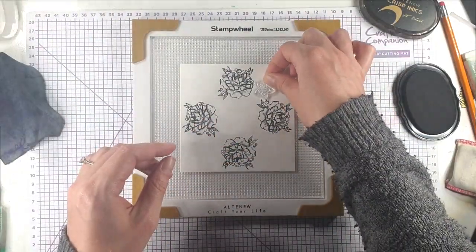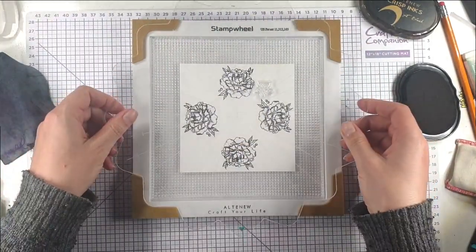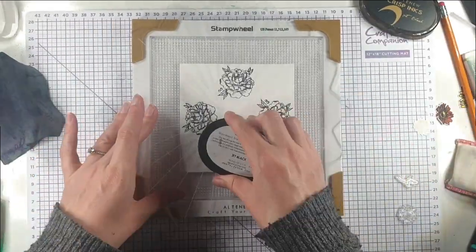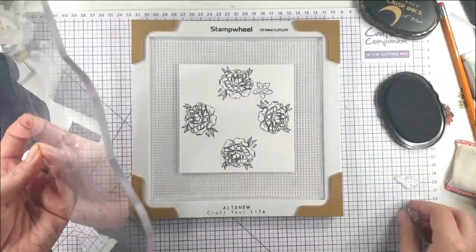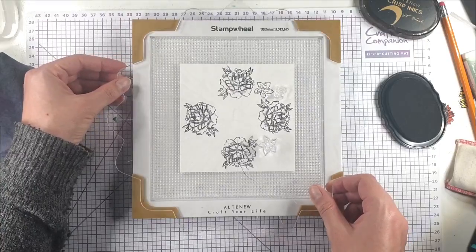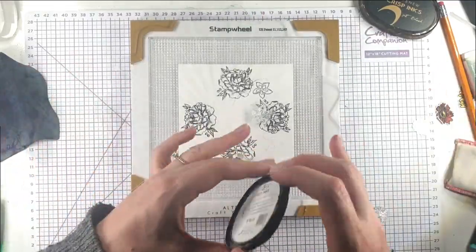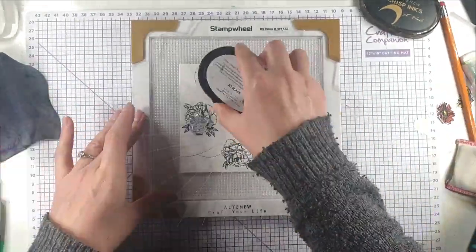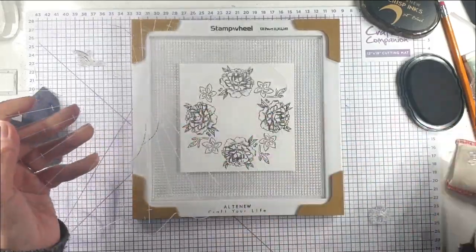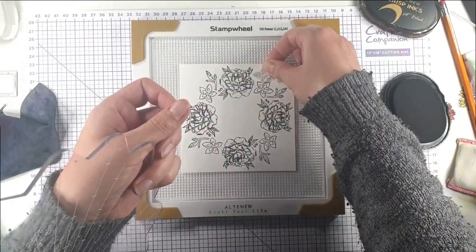So then I'm going to want to fill in some of these gaps. I think I'm going to start off with this smaller flower, and then after I've stamped it, I'm going to see if I want to fill in any more gaps with the other small bits. So I think maybe I'll use that one as well. I'm going to turn this 90 degrees and pick up that one, and then I can use those both at once. And then I've done all of these, so I can just carry on with the leaf then. And then I think I might use that same leaf again in this direction.